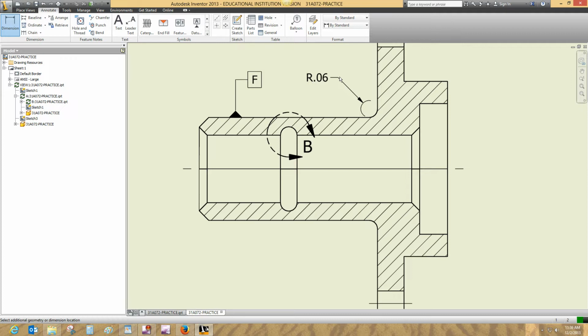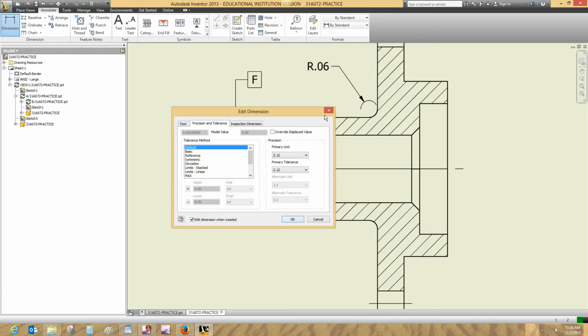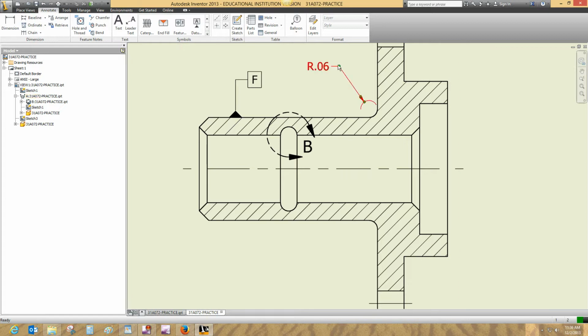Let's say that you had two items that you were trying to point out and you wanted to use the dimension tool. So you place the dimension, and then you want to add a leader line that points over here. Again, this is not how you would dimension this radius. I'm trying to just use this as an example. So if you try to right click and add vertex or leader, you won't see it available. So sometimes it's necessary to use the leader text.